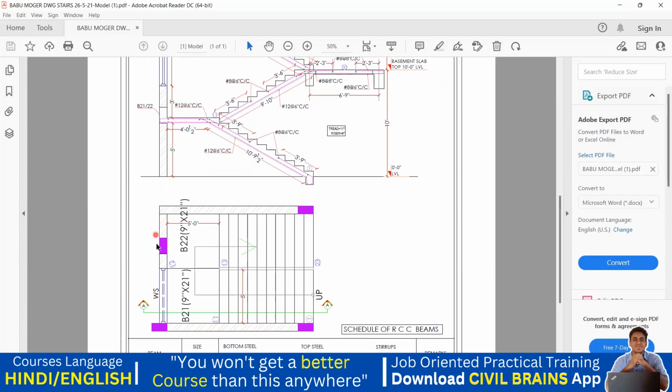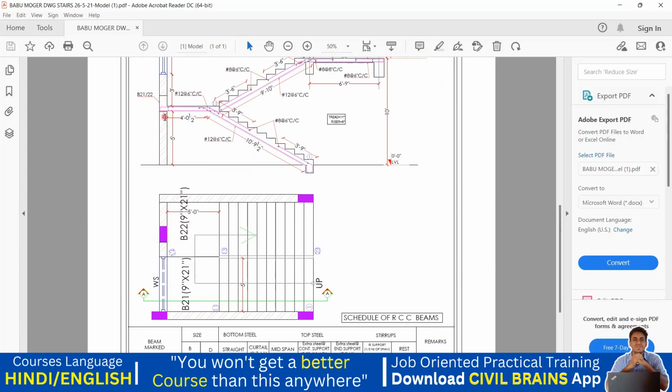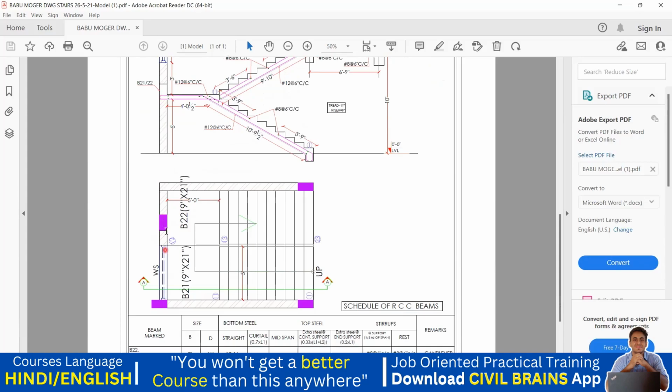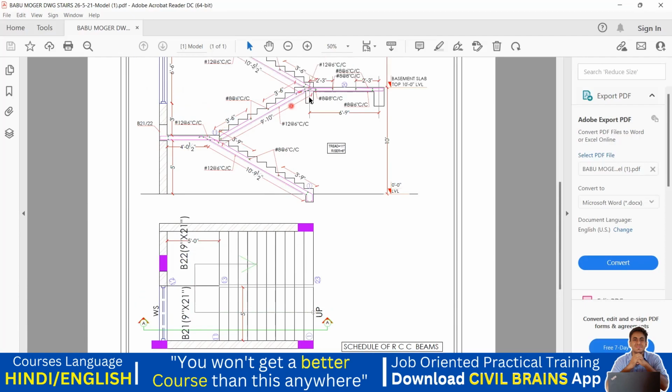This is called the mid landing level, where we have a beam of B21 of 9 inch by 21 inch, and B22 which is 9 inch by 21 inch. Got it? So this is that particular portion. Got it? You can see it here, B21 or B22. Since we are seeing it from the front side, you can only see this particular portion, whereas this is a beam itself. But from the plan, it is quite clear for us. So this is my flight 1. Up to here, this is that flight. This portion, what you can see, is this particular landing, and this flight, what you can see, is this particular flight. Okay, got it?